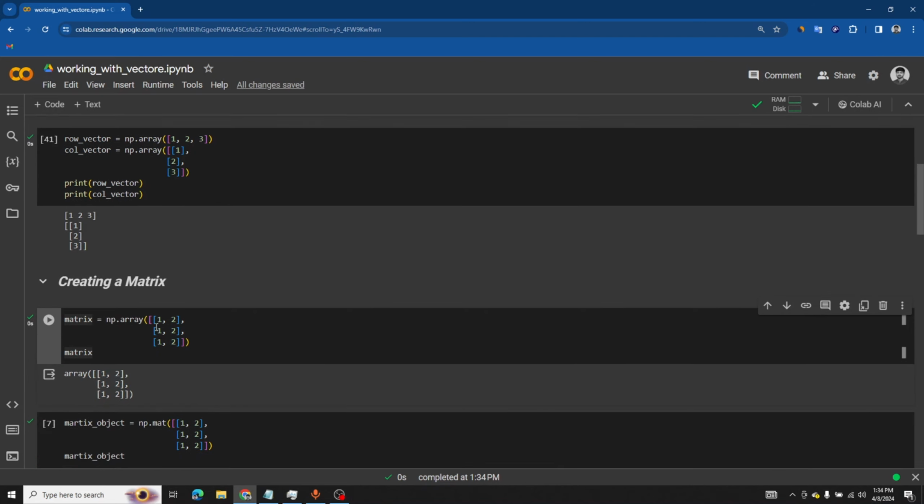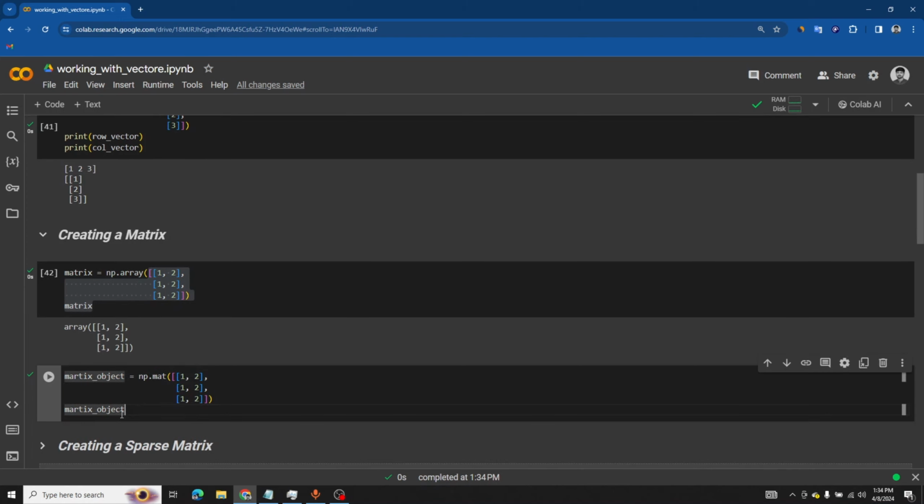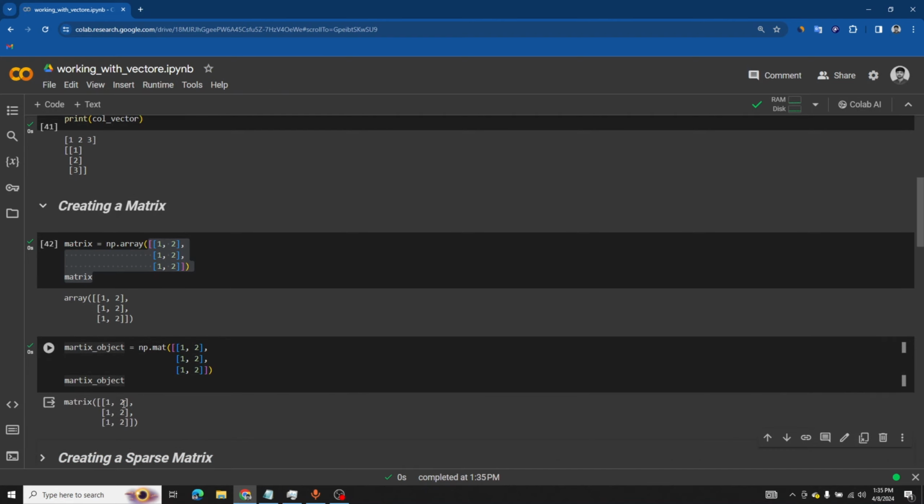So we can use np.array to create a matrix, but there is one more dedicated NumPy object called mat, which also creates a matrix and returns the matrix. So let's create one variable called matrix_object, and for that we will use the np.mat object from the NumPy module and create this matrix. We use the same values as above, and after assigning the value to the variable matrix_object, let's print it. After printing you can see it returns the matrix, right? But in most cases we just use np.array to create a matrix. This is a very rare case where we would use this.